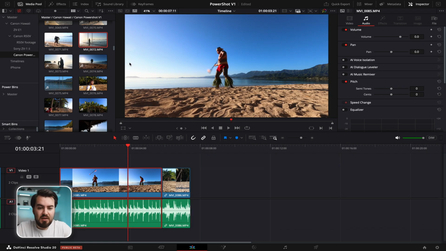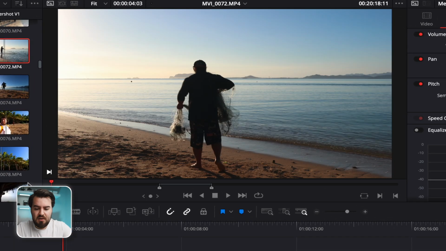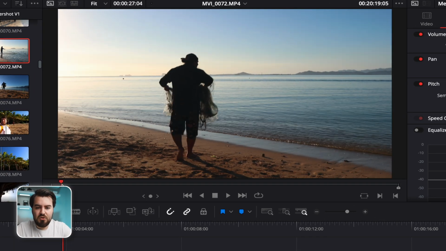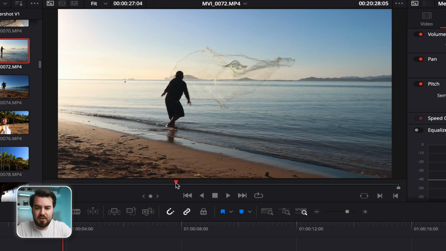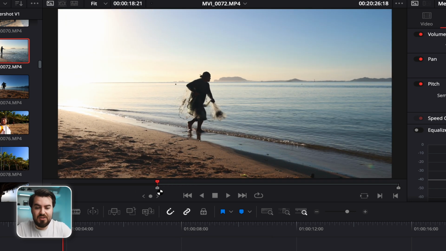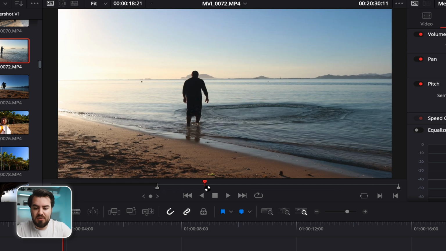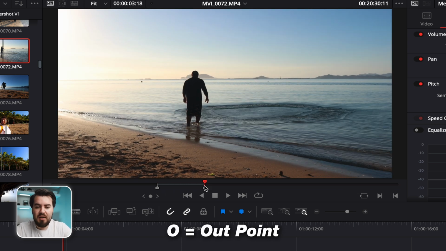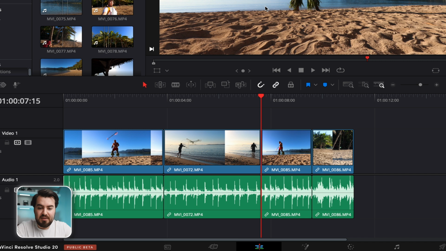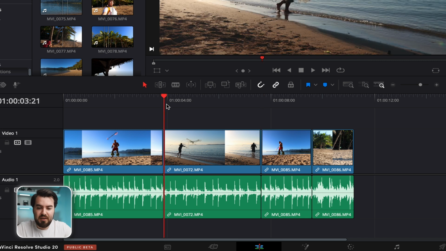So what I'm gonna do is just click on this clip again, reset my in and out points. And what I'm gonna do is just scrub through the timeline. Once I find him casting it, I'm gonna press I on the keyboard and that's gonna set the in point for me. Once it's over, press the O point. Now you can click and drag and drop again, or what you could do is click the FN button and press the F9. And that's going to place it right in the middle wherever your playhead is.